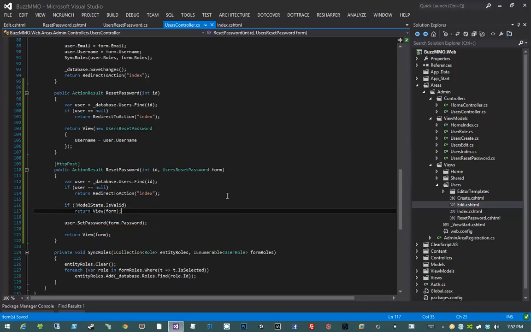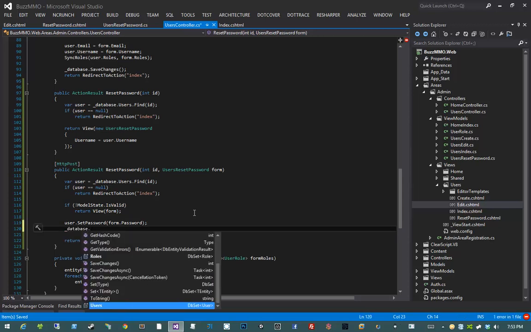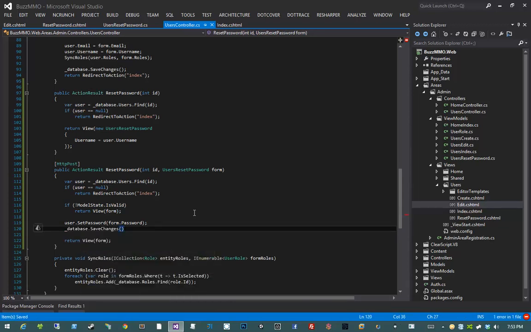This is actually going to introduce a very interesting bug that you might have already seen, because I see on my other monitor it's already there, but maybe you didn't notice. But let's finish out this method before we look at that bug that I just introduced. So then we'll say user set password form password, then we'll say user database save changes, which will persist the user to the database. Now I'll hit F6 to recompile my application.